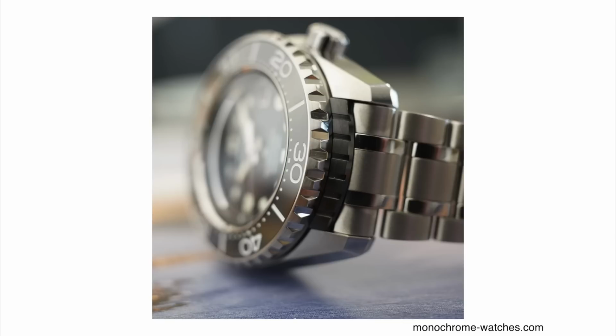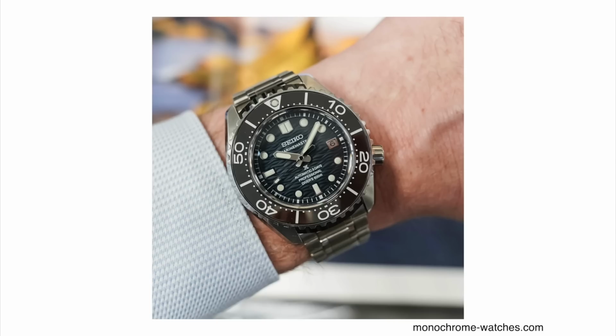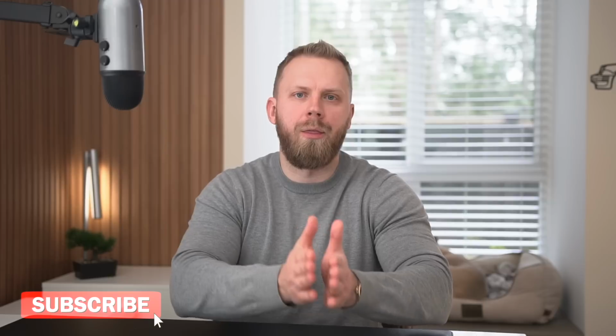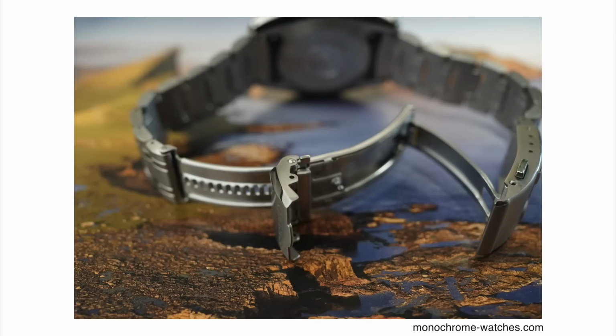This should represent the best of all the technologies that Seiko has to offer in terms of diving specs. The case is fairly large, 45.5 millimeters in diameter, 16 millimeters in case height, and this watch comes with 600 meters of water resistance, which is really impressive. At the same time, the Squale we just talked about a few minutes ago also featured 600 meters of water resistance. However, that watch was 13 millimeters in case height. This one is 16 millimeters in case height.